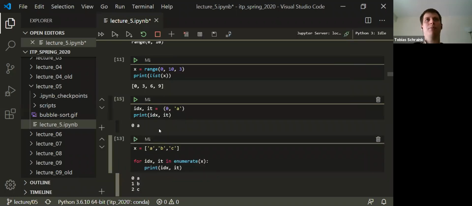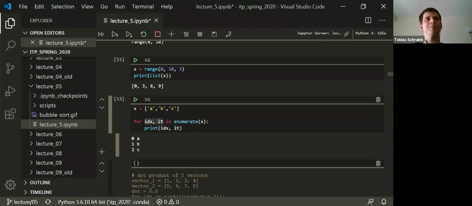Basically, this unpacking you can use anytime you do what we call assignment. Every time you have a single equal sign, that's called an assignment. And that's what's happening under the hood in this for loop. Very useful in this case, for example, when you use enumerate, you don't have to take the whole tuple at once and then pick it apart manually. You can just do that in the for loop definition here. All right, so that's just a neat little trick we can do here.